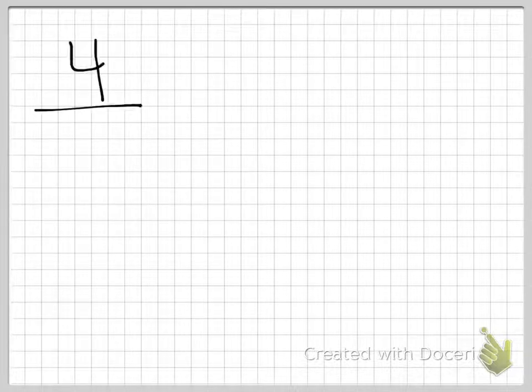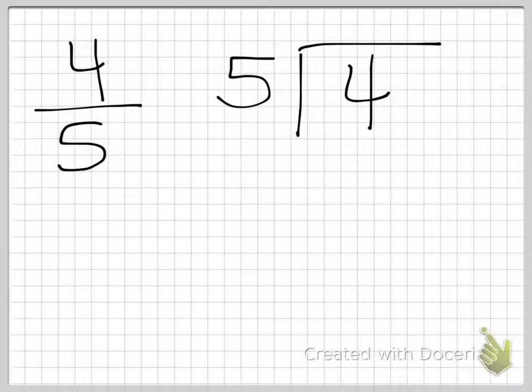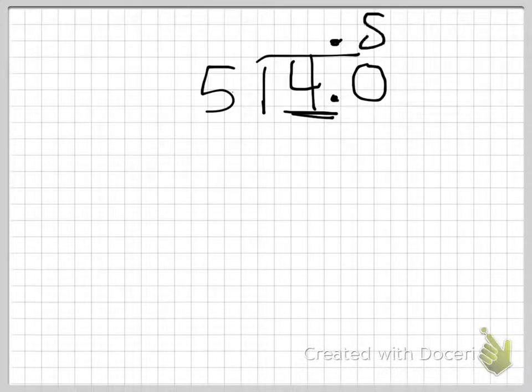What happens when we have a number that's being divided by a larger number? So we have 4 divided by 5. Again, 4 goes in, 5 goes out. Okay, so we go ahead and start by asking ourselves, how many times does 5 fit inside of 4? It does not. So what you need to do is add a decimal and add a 0. And now ask yourself, how many times does 5 fit inside of 40? 8 times. Okay?